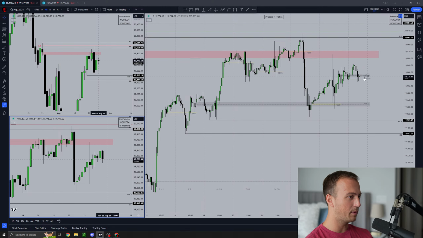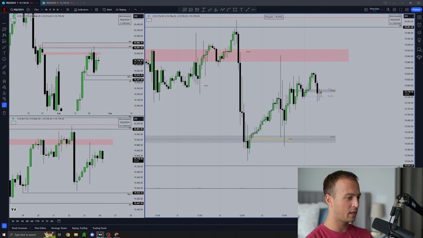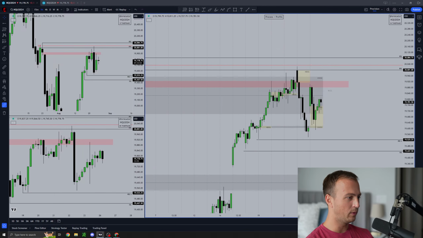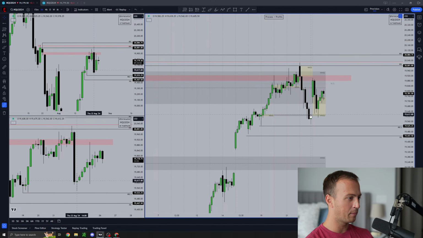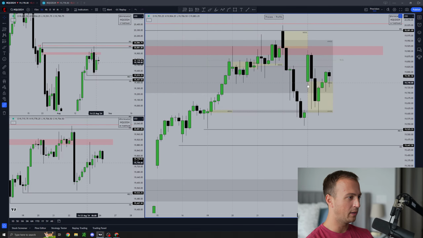I have a new week opening gap here. And one thing I noticed, just kind of peeking at regular trading hours, is we did fill in that gap here and here. So from this candle's closing price to this candle's opening price, that yellow area right here, new day opening gap for regular trading hours. Come down, fill that in, hit new week opening gap here, and that's that, right?